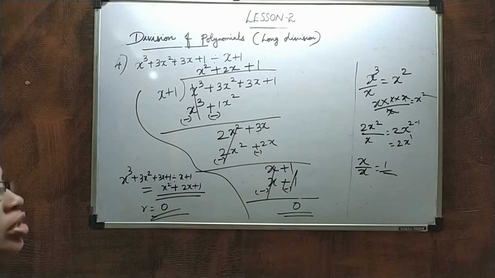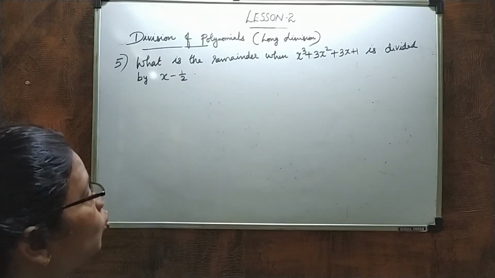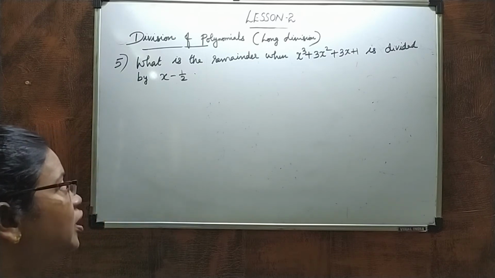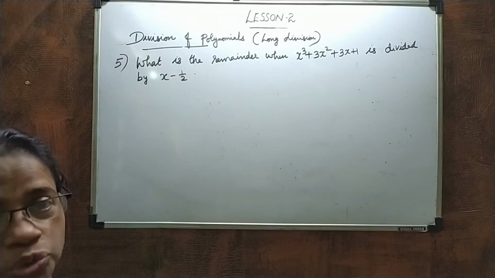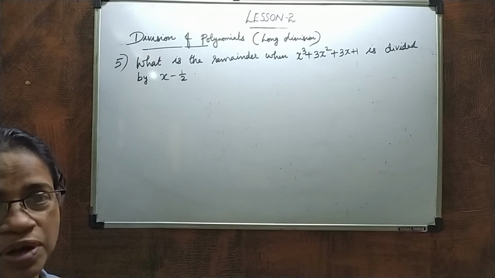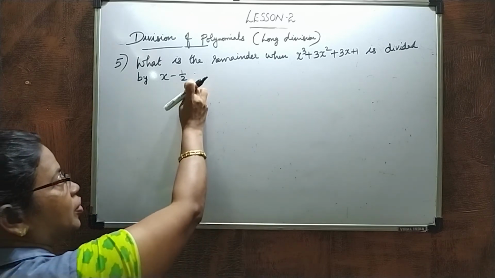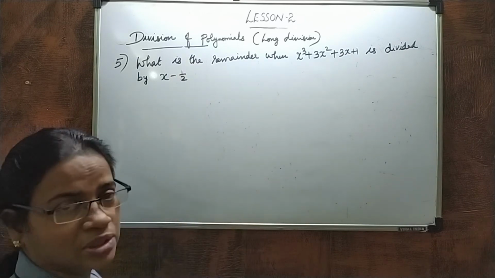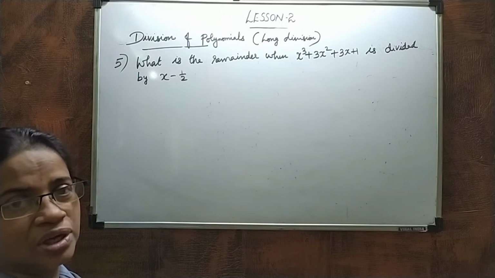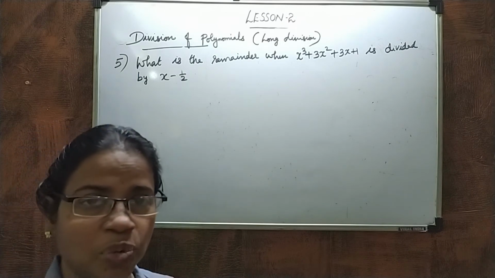Hope you understood. Okay, we will do the fifth question then. Now this is the fifth question. What is the remainder when x cube plus 3x square plus 3x plus 1 is divided by x minus 1 by 2? Means you have to divide with this x minus 1 by 2 and you have to do it carefully, because here 1 by 2 comes, means fraction comes. So we have to do it with fractions, subtraction, addition, everything with the fraction itself. So when you are doing, you have to do it properly.